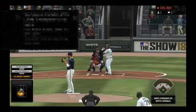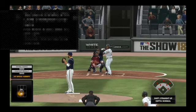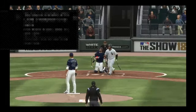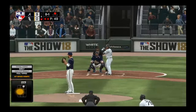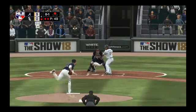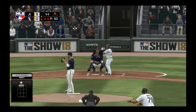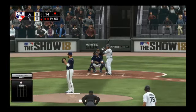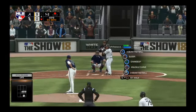Wellington Castillo. Ready with the first pitch. Here it comes. Fouled off. One and one the count to Wellington Castillo. One and two to the White Sox catcher.